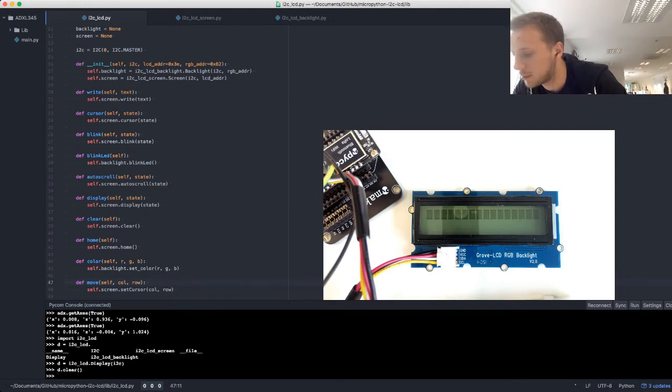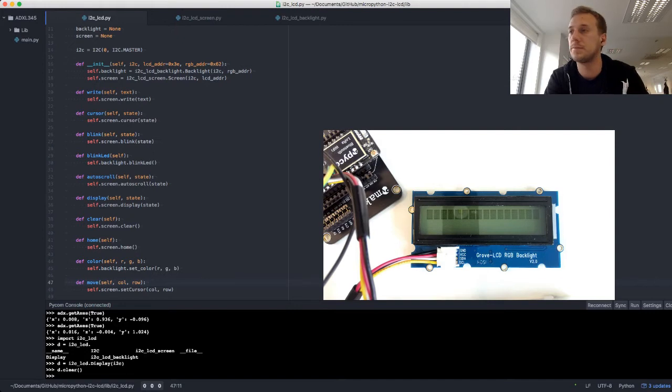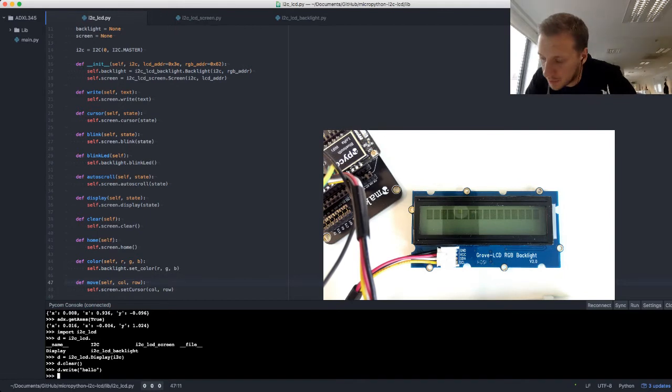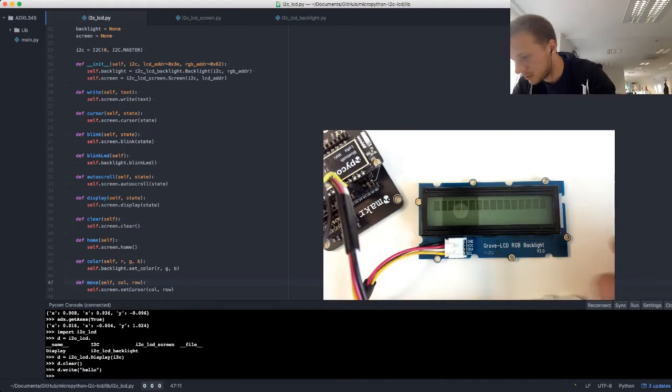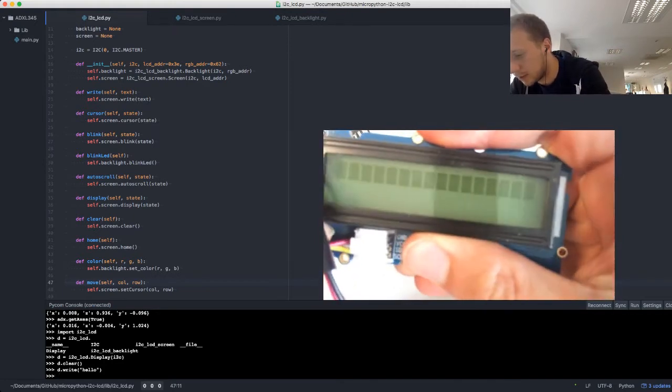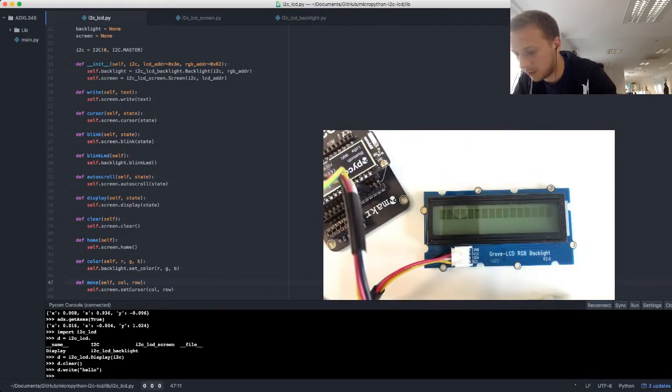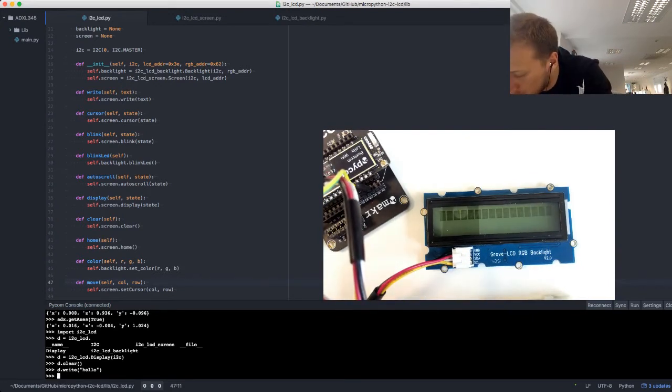Interestingly enough, let's just write a character to it, see if that's working. I may have done something silly here. Okay, so it looks like something interesting is going on. Let's try and work out what is happening here with the screen. We've got it plugged in, so it's powered. If we disconnect power from it, it should unpower. We've got the ground connected. We've got the data line connected as well.